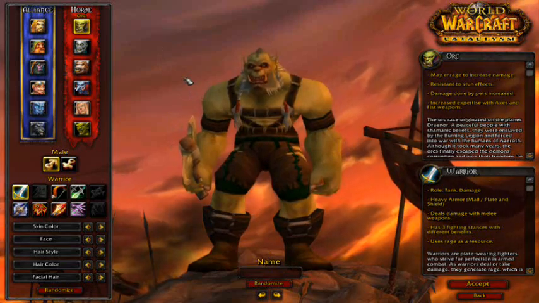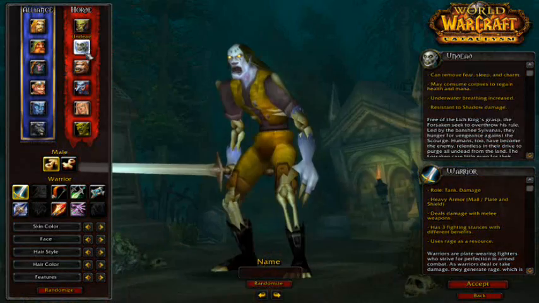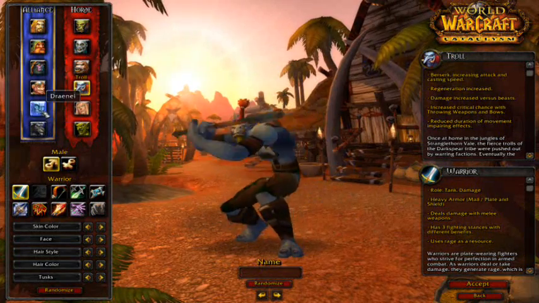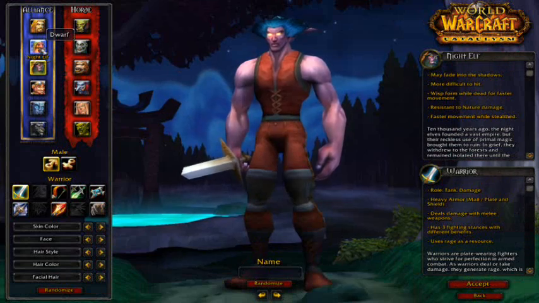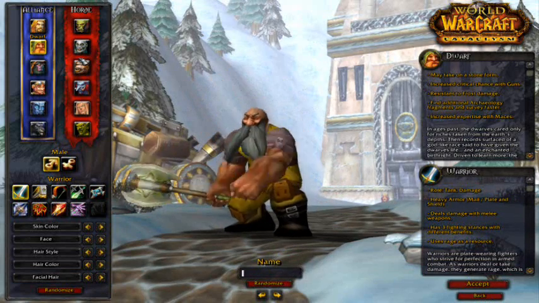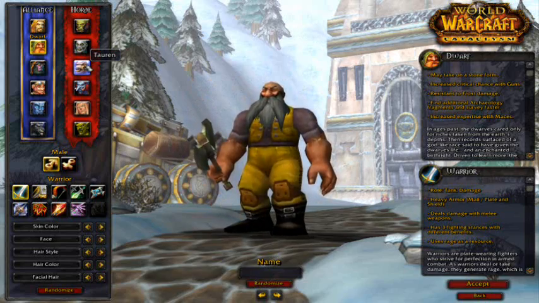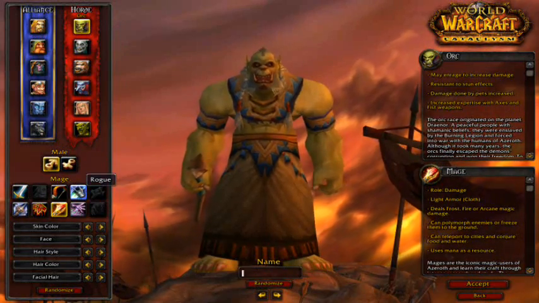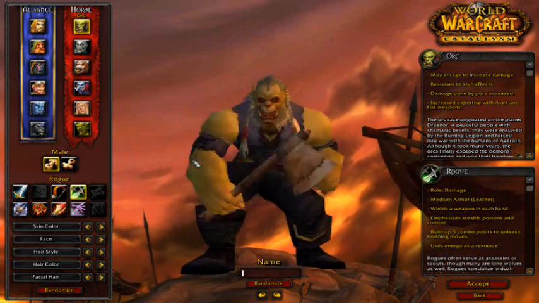Next, you want to pick your class. As you see here, not all the races can pick every single class. No race can pick all classes. Trolls can have every class but paladins, and I think dwarves can have every class but druid. So there is no race that can be every single class. In this video I'm going to be going over one specific class, which is the Rogue.